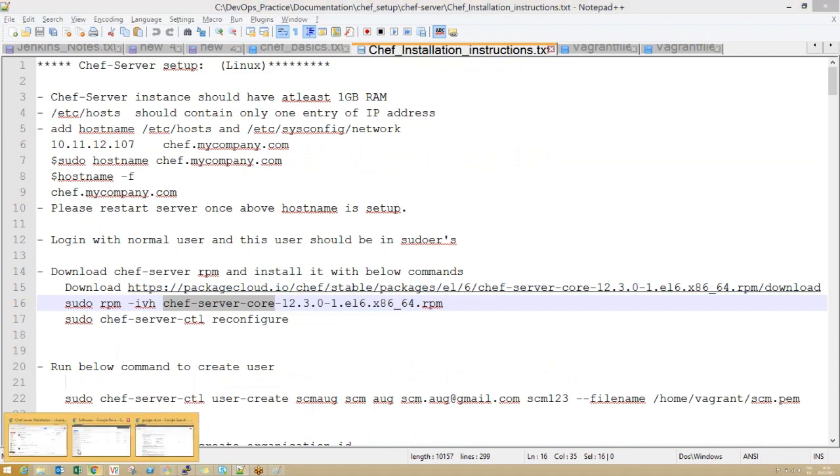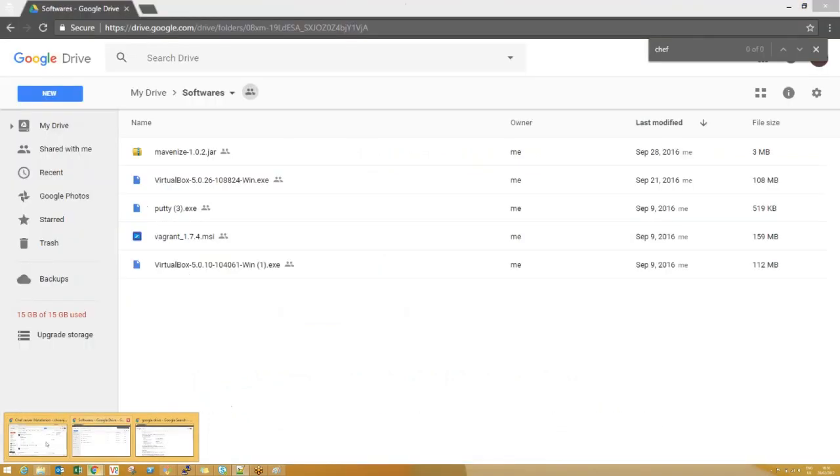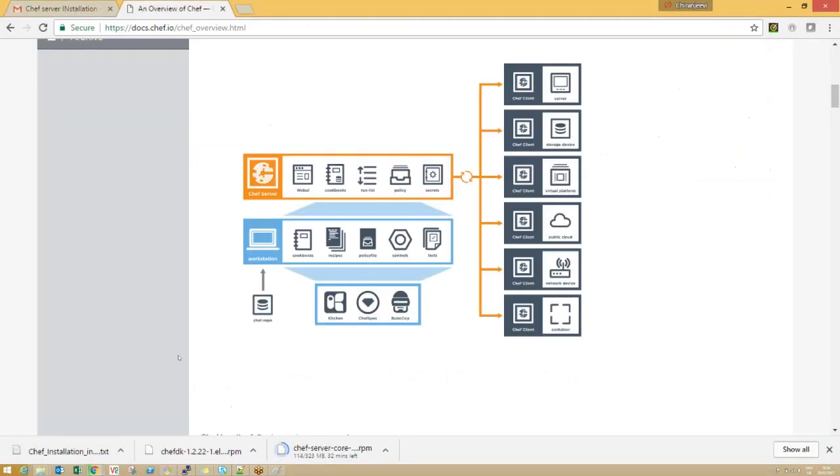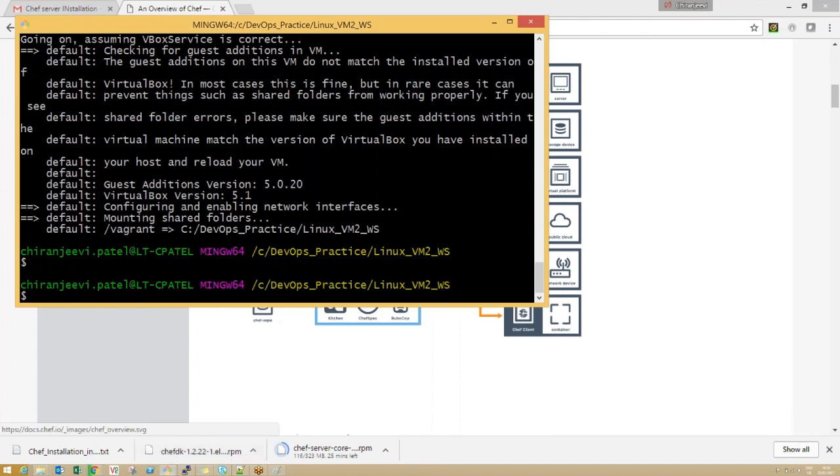So let me see whether the download has been completed or not. Okay, it is still going on. 114 MB is downloaded. If the workstation is completed, at least the workstation we can do. Yeah, this seems to be done. The workstation VM is up.